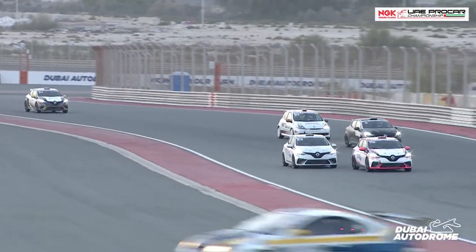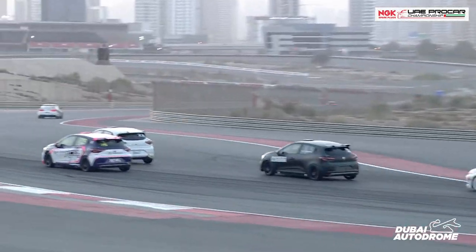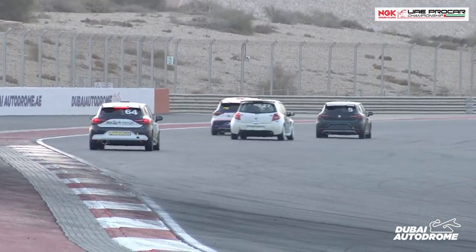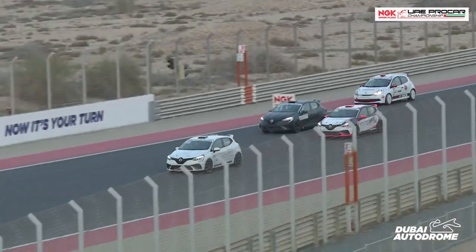It doesn't matter where in the world you go watching Clios. You can do it at Brands Hatch in Britain in the Toka paddock. You could do it on the streets of Pau in France. You could do it around the Macau Guia circuit near Hong Kong or here at Dubai. And they're always going to give you incredible battles. It is wonderful. These cars are such race cars.